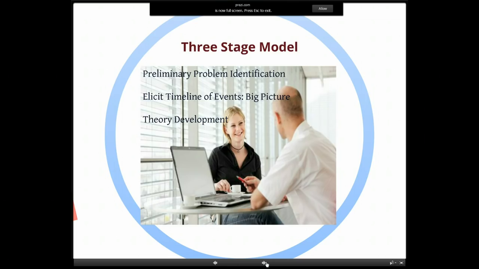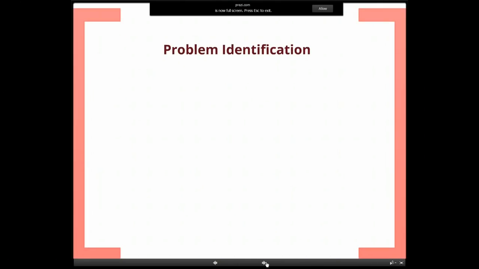And then lastly, you want to spend time developing the facts that you need to develop the theories for your case. We're going to, in class, focus primarily on this third stage just due to timing issues. We really don't have the time to sit there and develop the client relationship or really even get the big picture. So I'm going to start with the assumption we have those things in class. All right, so let's talk about each of these phases.